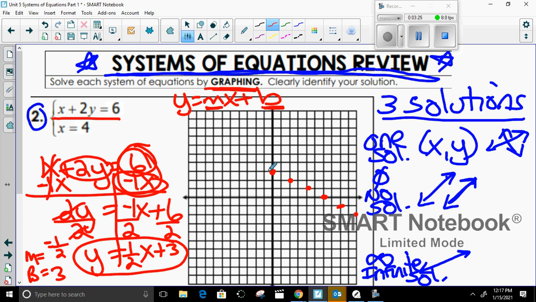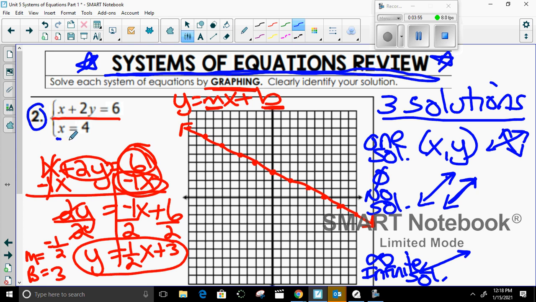Now go back to where I started. Up 1, left 2. Remember, you want to get as many points as possible. It makes it as accurate as possible. And try to make as straight of a line as you can. A little bit harder on here, but I did pretty good. Right, so we have one equation graphed. Remember, you should have a ton of dots. Sometimes you can only have 3 dots. Sometimes you can have a ton. It just depends.